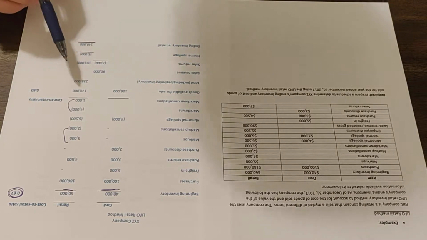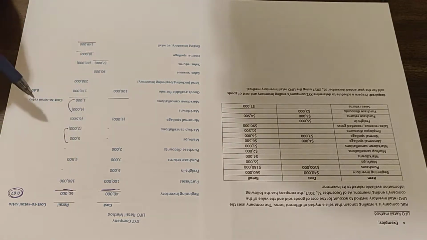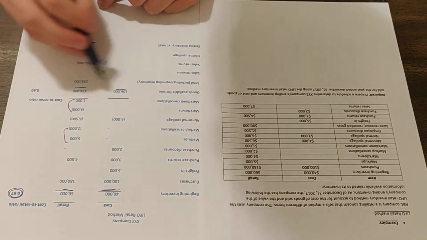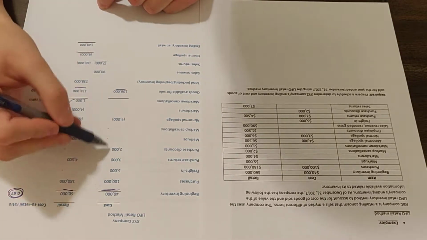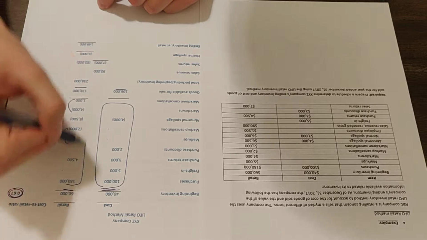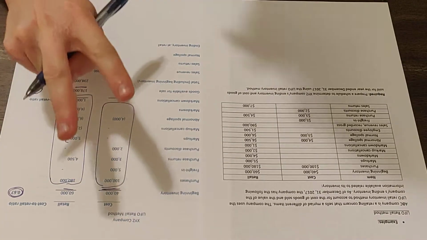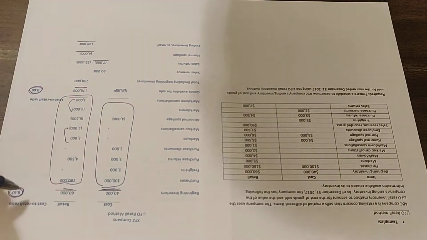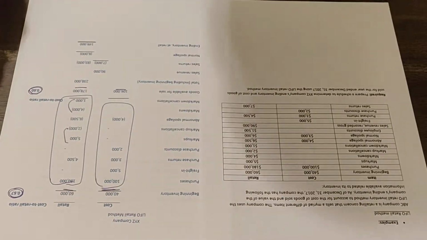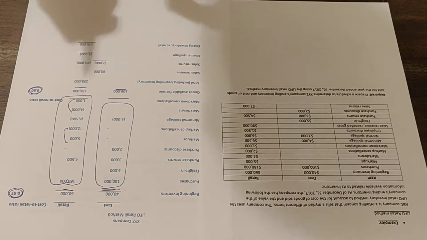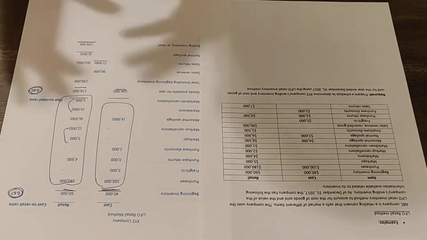After we've done all this, calculations at the top, we come down to goods available for sale. Now this excludes the beginning inventory. If we were to add up just these numbers and then just these numbers here, we would get to these numbers. And that gives us our cost to retail ratio, our second one for the current year. So we have one for the previous year, and then we have one for the current year. Remember, we keep them separate with the LIFO retail method. That's the biggest difference between this method and other methods.